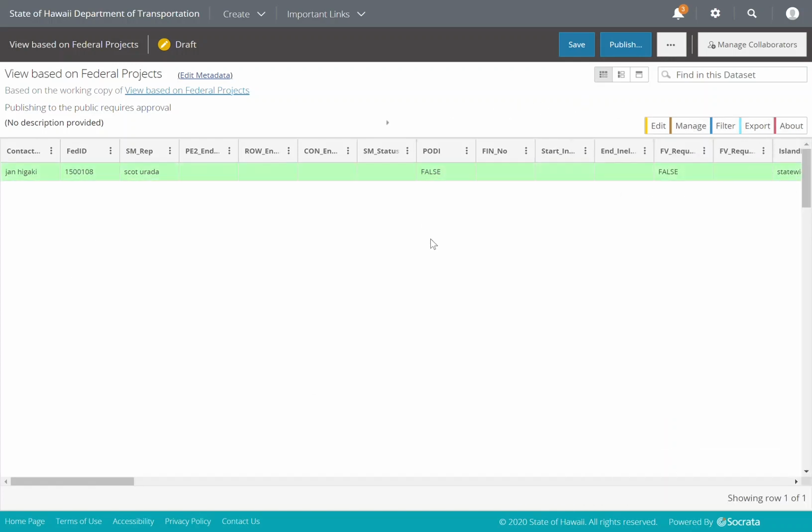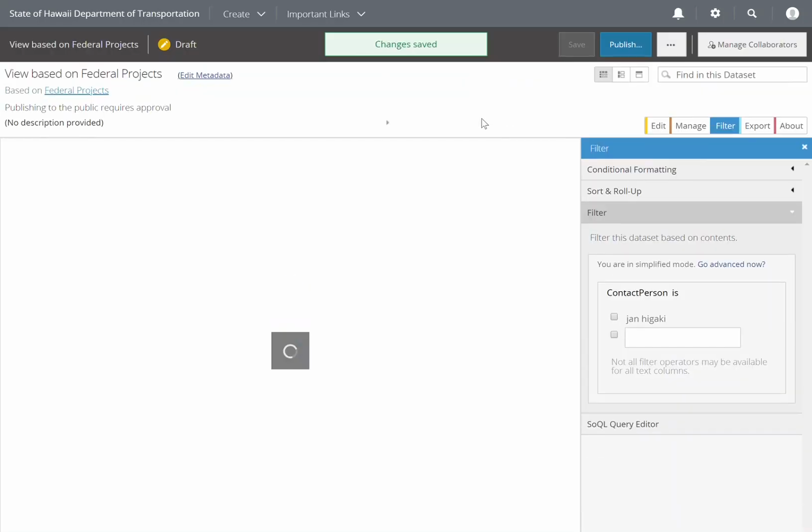This is a quick view of how to create a filtered view. So I'll save this. And then you can publish or add others. Normally takes a while. So that's all for this section.